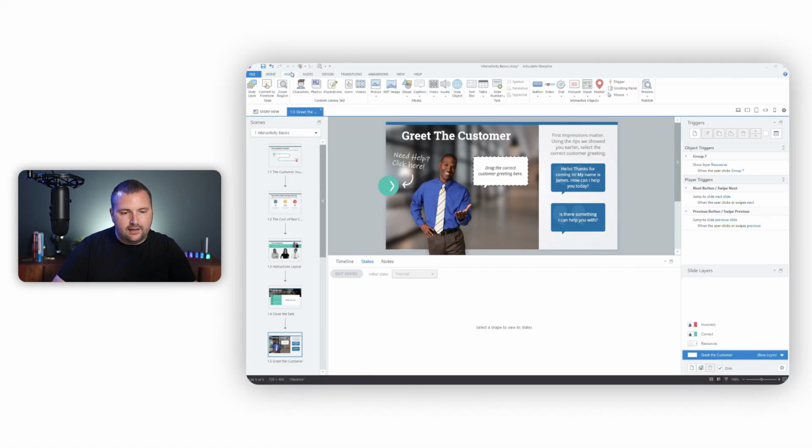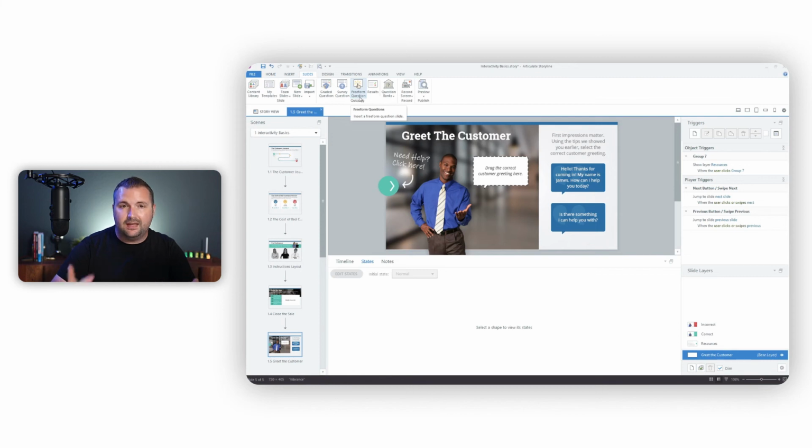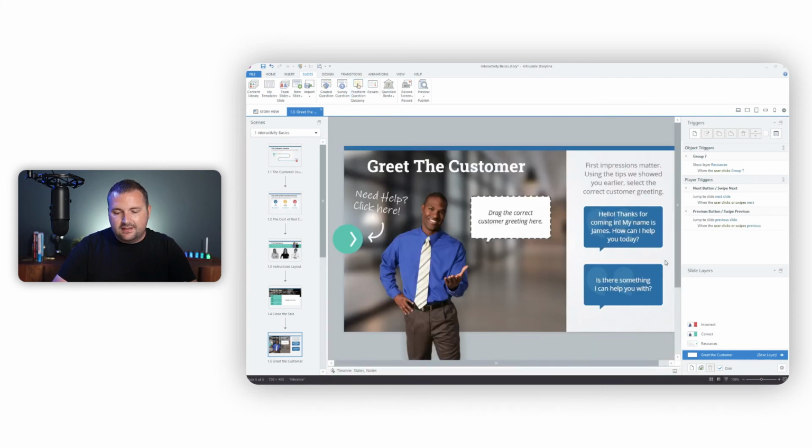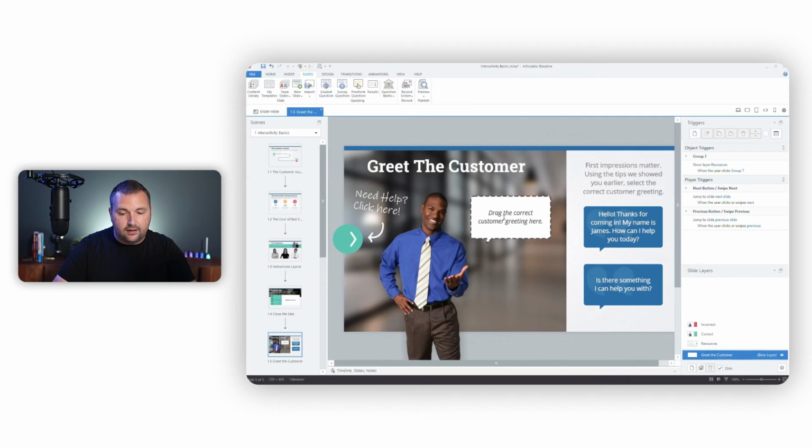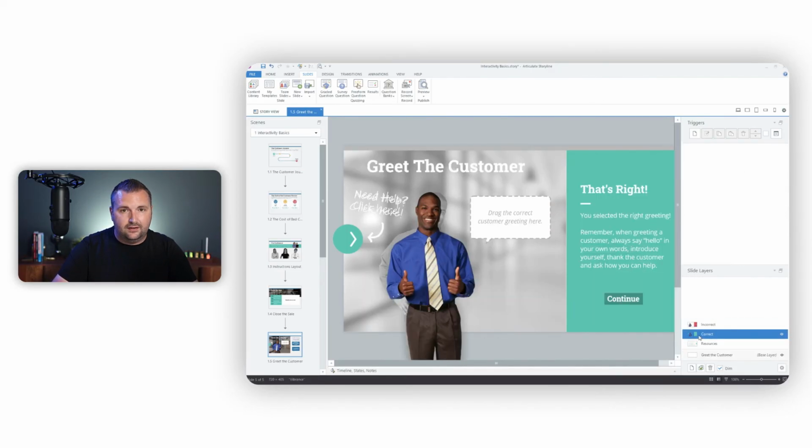One way to do that is by creating a free form quiz question to actually make it a graded quiz question. But let's say we're just creating an informal interaction with some basic correct or incorrect feedback. We're not actually grading it. We just want the learner to drag and drop an answer here and reveal something, right? We don't need to use variables. We don't need to do anything complicated. We can actually just do this with some triggers, and we have a correct and incorrect slide layer to do that. And you can see I put different characters here.